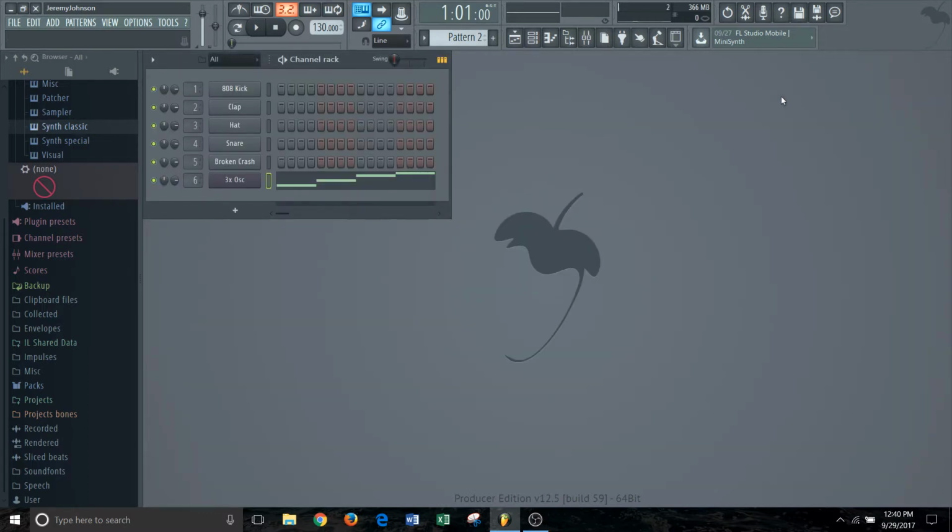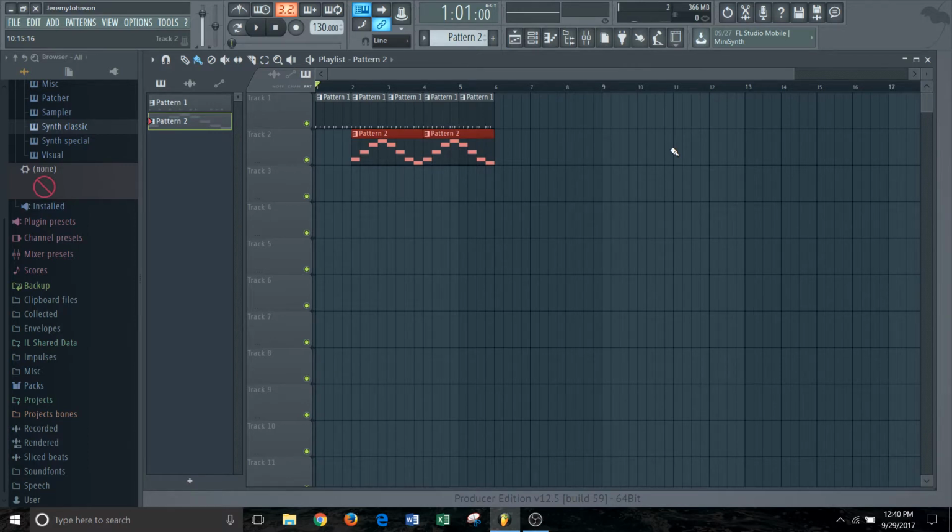So the last thing that we looked at was actually the playlist mode. And that's where we kind of put all the patterns together to actually make a song. And we did that by mapping those in with the paintbrush. So now let's say that we want to actually put this track out to the world. We've decided that we've finished this thing. We've decided that we're gunning for the Grammy here. So let's go ahead and figure out how we export that track.